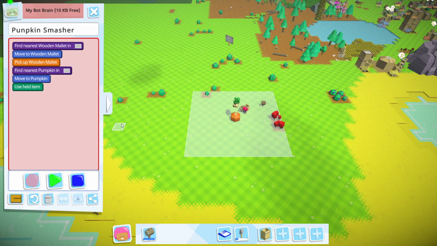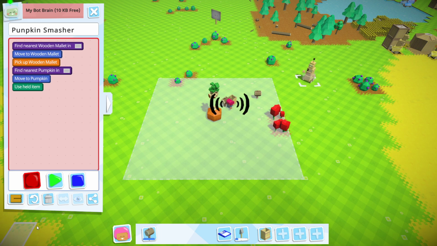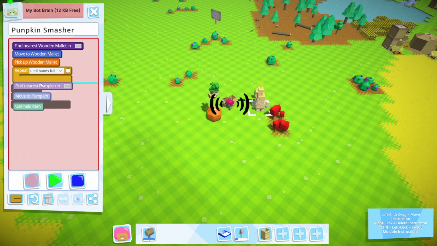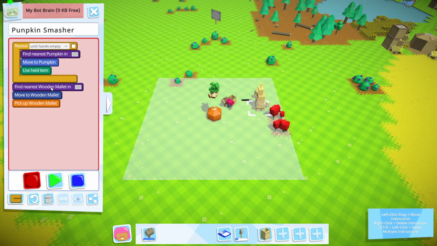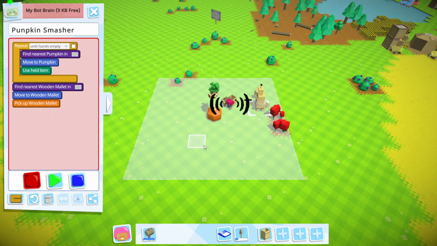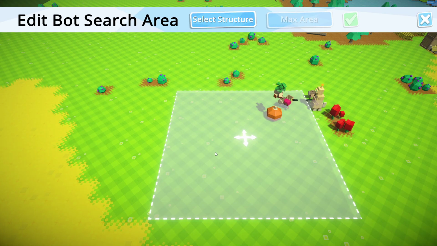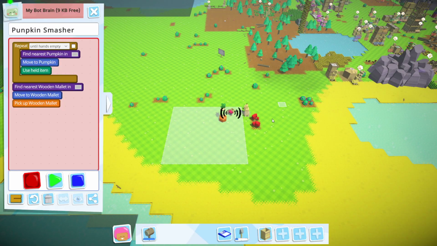Use health item on nearest pumpkin. And that will give us some things we'll have to store. So do that until hands are empty. And when they're empty, you'll go grab a new one inside this area. Let's move the area a small amount. And let's see our pumpkin patch be this size. I think that might be good.